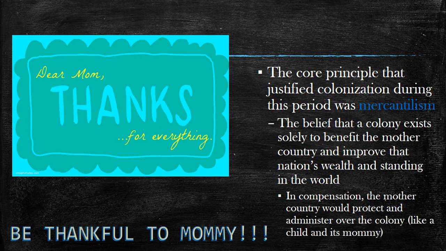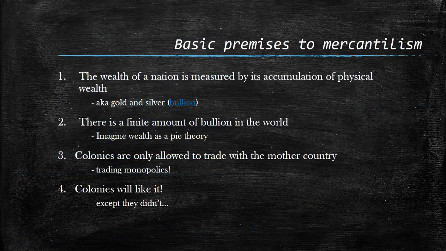Now, because European nations are so benevolent, and because they are looking out for the benefit of their colonists, they will do things to improve their lives, such as protect them from invaders, or protect them from native peoples, but their purpose is to benefit the people back home. And that is their sole and most important purpose. With that in mind, there are a few premises that you need to have for this system to make any sort of sense.